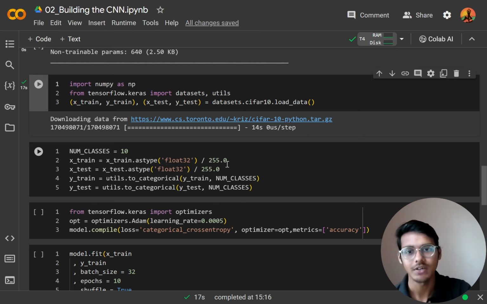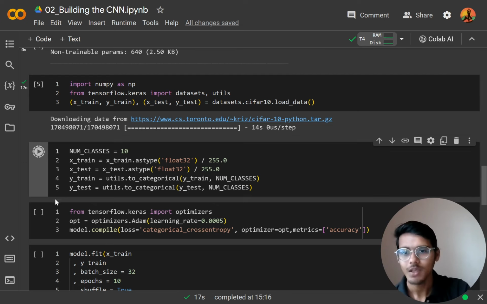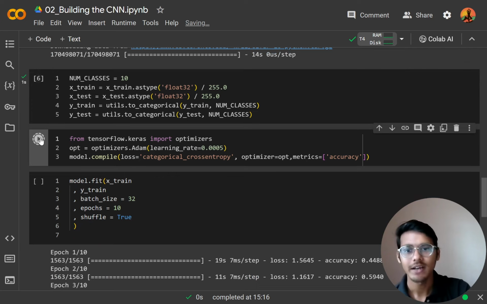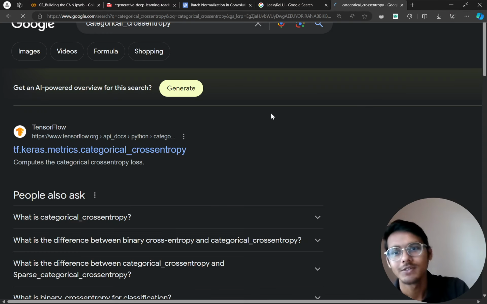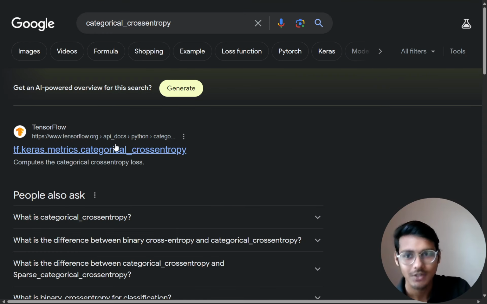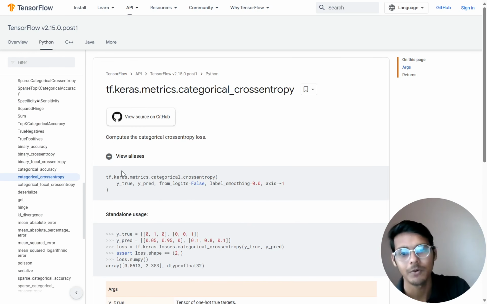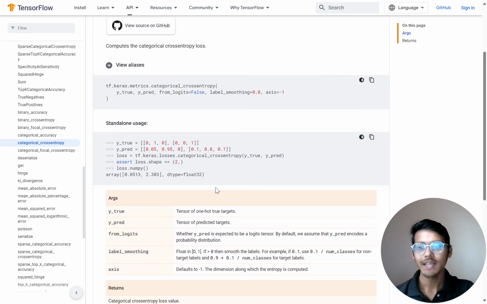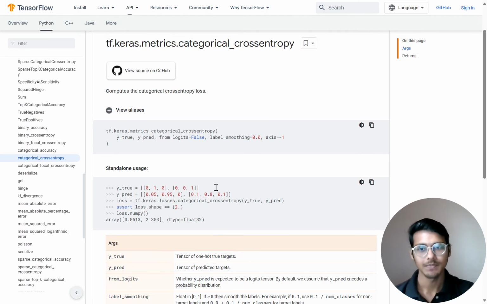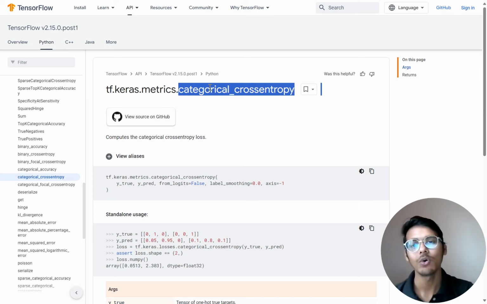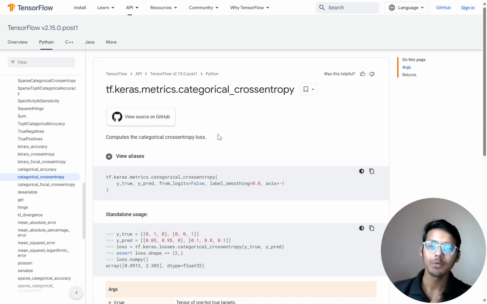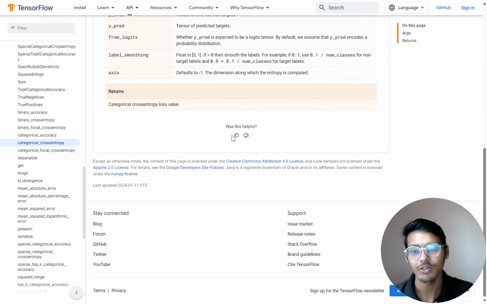Then we put in the Adam optimizer, set the learning rate, and also define categorical cross entropy. What is categorical cross entropy? Just search on Google. Try to find things on your own, because learning happens when you try to learn things. Categorical means that there will be some categories, and on them we will be finding the losses.